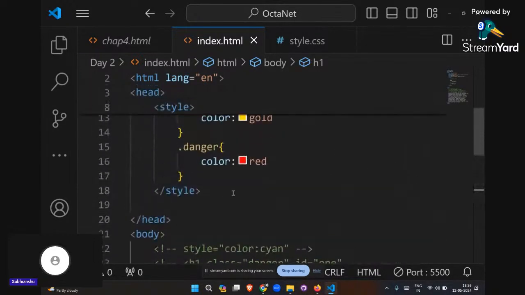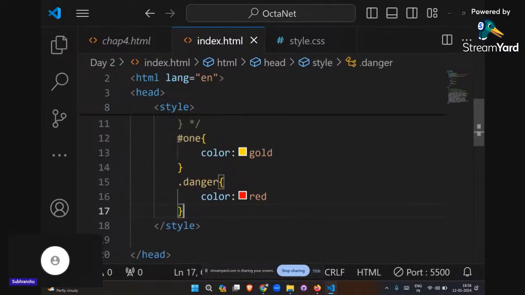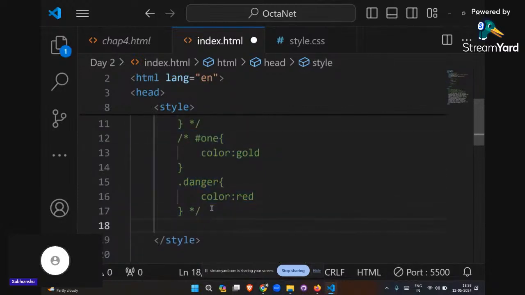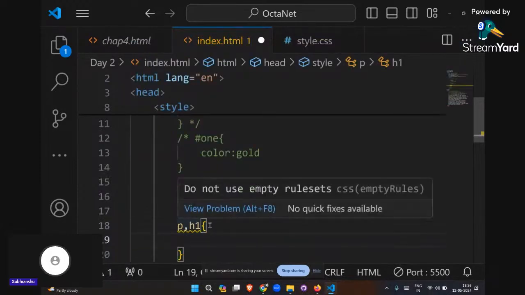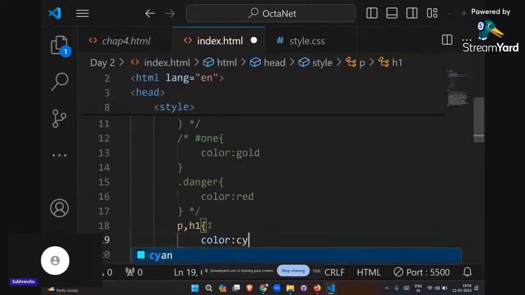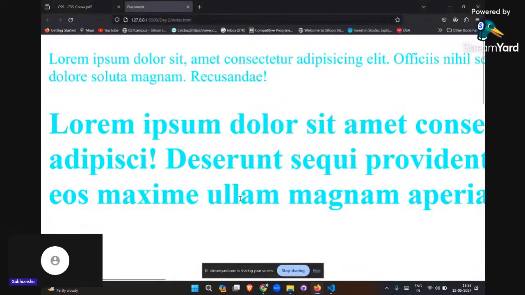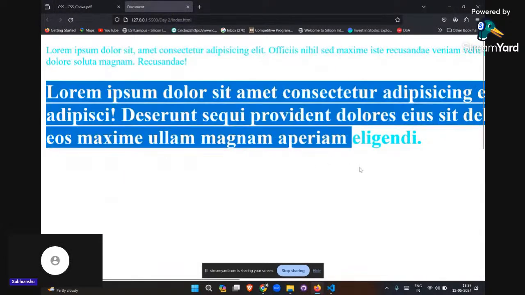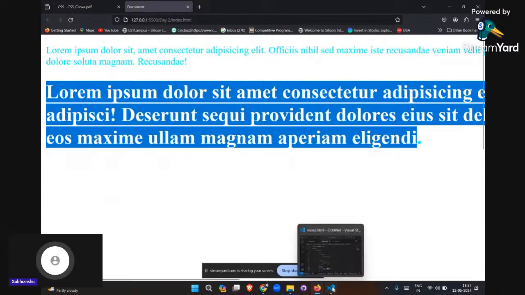So what will I do? Simply I will use a comma: paragraph comma h1. Then I will write the CSS color equals to cyan. See, this is the paragraph tag element, and this is the h1 tag element. Clear?